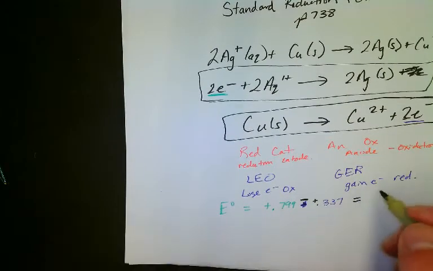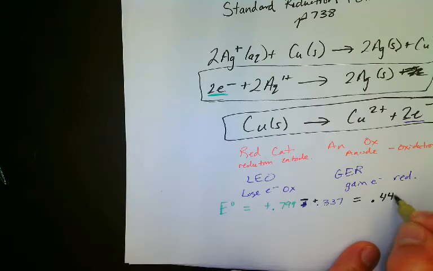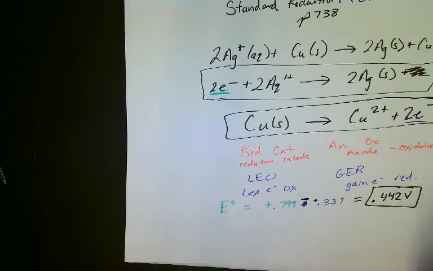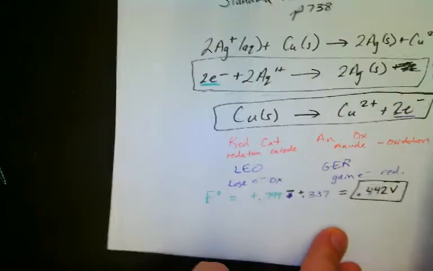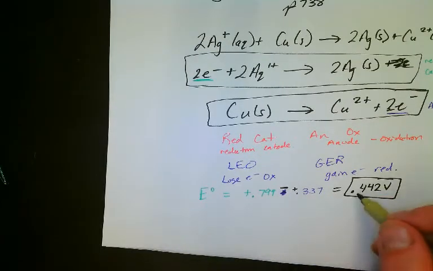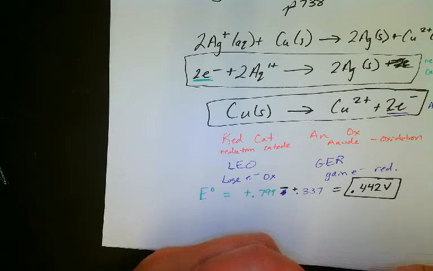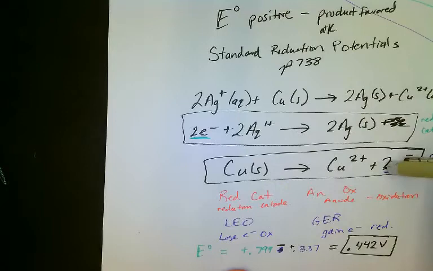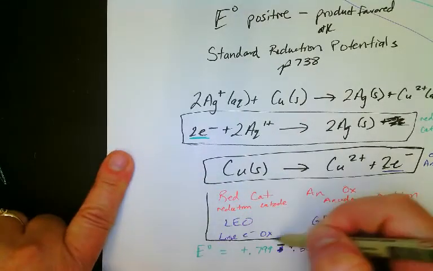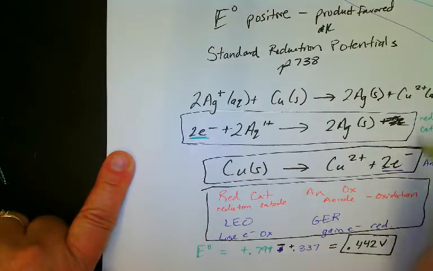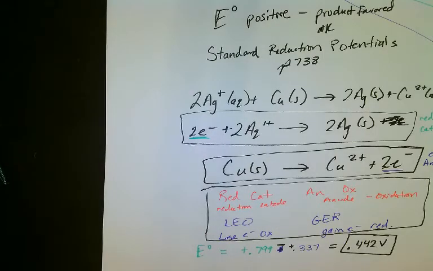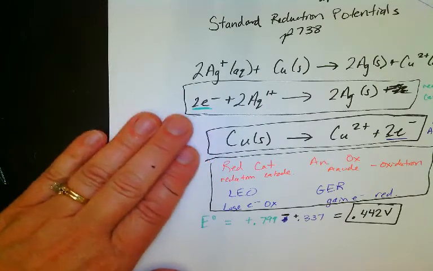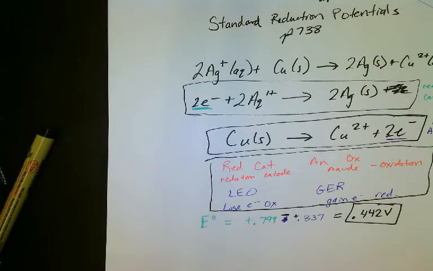Okay, and then when you add them together, we're going to get the voltage. This is the voltage on your multimeter. So this is the voltage of your battery. So this battery that we made will make 0.44 volts. And that is how you do a standard electron potential problem. So it's that easy. You break it into half reactions. The key thing is to remember these things. Then you use that to figure it out. You look the numbers up on the chart and you just simply do a subtraction problem and you're done. And that's it. And you can do that. That will not be hard at all.